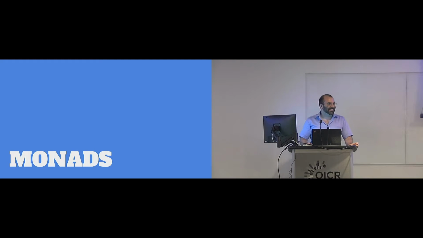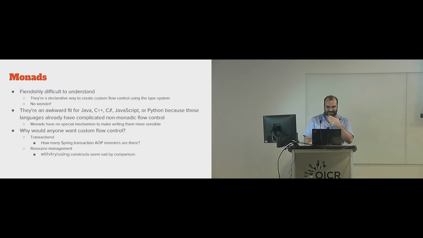That's what monads are. They're user-defined flow control. Mind blown, right? So no wonder they're difficult to understand. If you're used to having flow control just be built into your language, it's a really weird idea to suddenly take flow control and put it into the library.